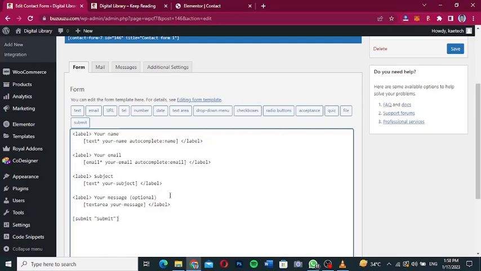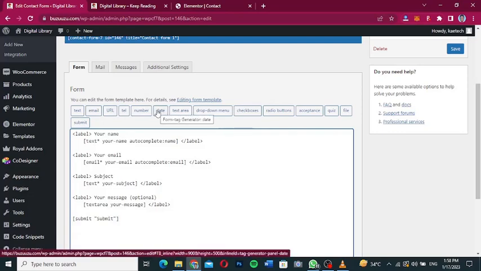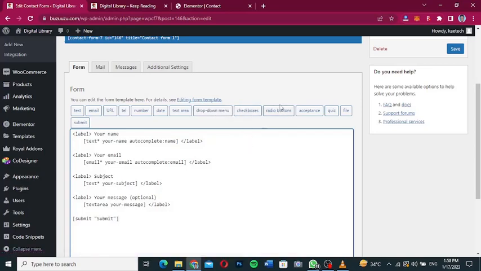So as you can see, this is simple. Now these things over here are all editable. You can add whatever it is that you want to add in it. Okay, so maybe you want to add a date, or maybe you want to add a drop down menu, or maybe you want to add check boxes, or anything that you want to add, radio buttons and other stuff. You can add it all in this contact form.